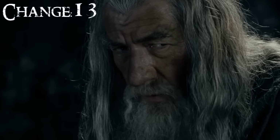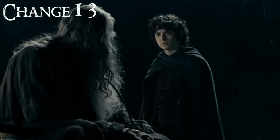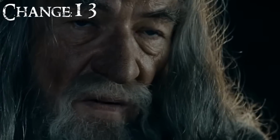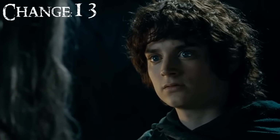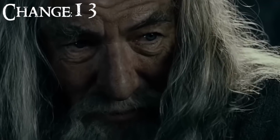Next, there are a couple of changes in regards to Gollum's inclusion in these scenes. First, Frodo in the book notes that he can hear extra footsteps besides those of the company. He isn't sure exactly what they are, but he feels the evil of the ring behind him, and this is Gollum whether he knows it or not. It is never outright stated that it is Gollum at this point in the book.